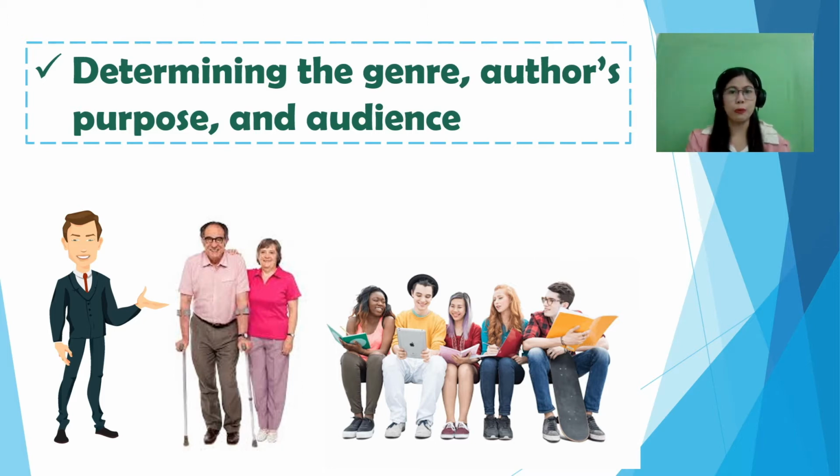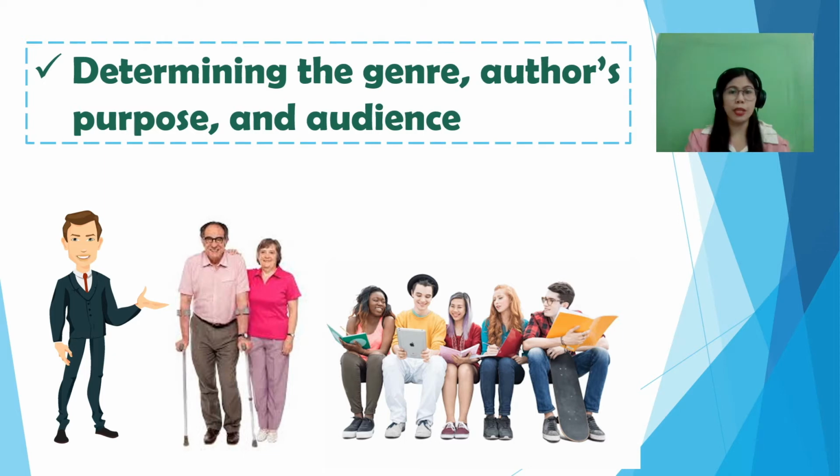While the author's purpose means its main goal or the thing that the writer wants to convey to the reader or audience, such as to describe someone or something, to narrate experiences, to persuade a person into a course of action, to give factual information, etc. And when we say audience, this pertains to people who will read a text, or this is for whom the text is addressed. It can be to the youths, to professionals, to common people, etc.